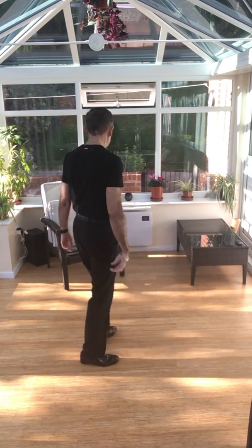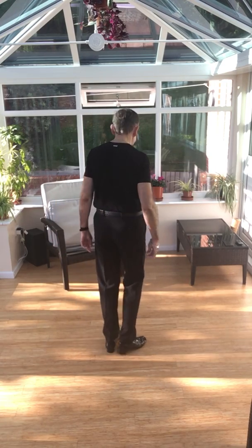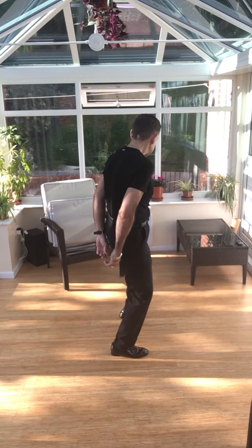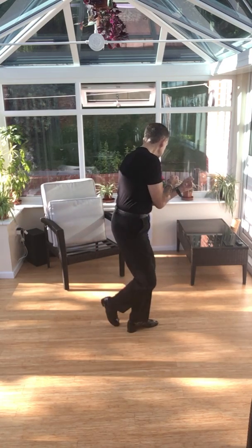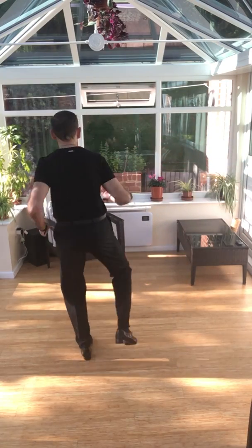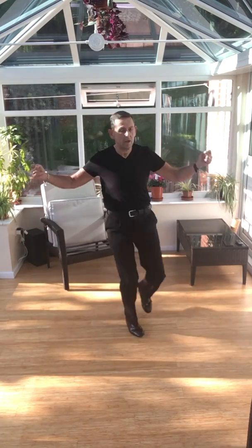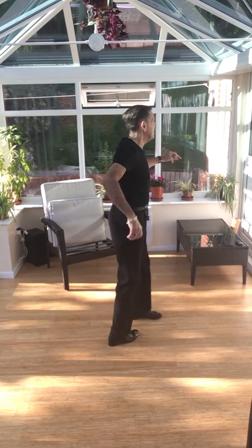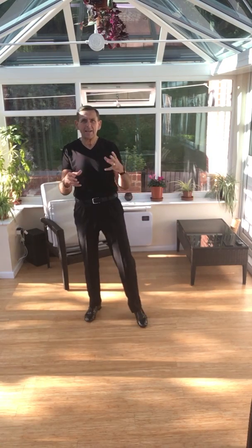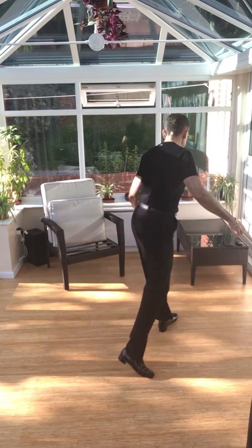So just facing that way, as you can see from the back, we've got a step and tap, back and tap, step and tap, back and tap, turn and two and three and tap, disco whirl and three and four, start again, three and four, okay? Tiny little dance, but visually it's okay. So let's just try it to something a little bit speedier and see how it goes. Okay.